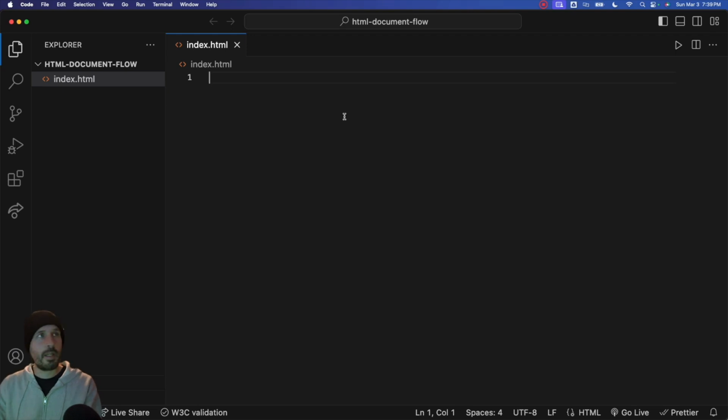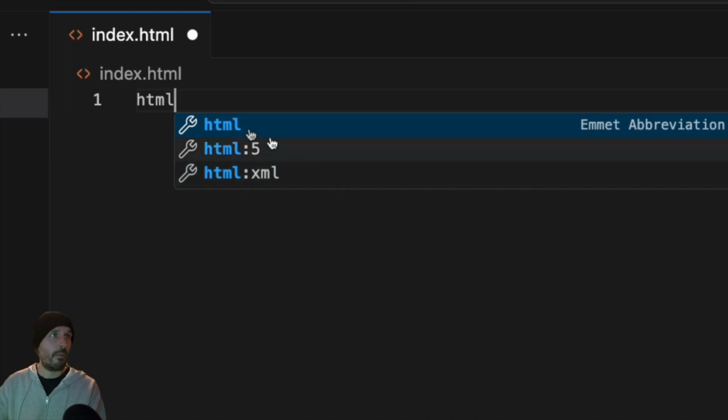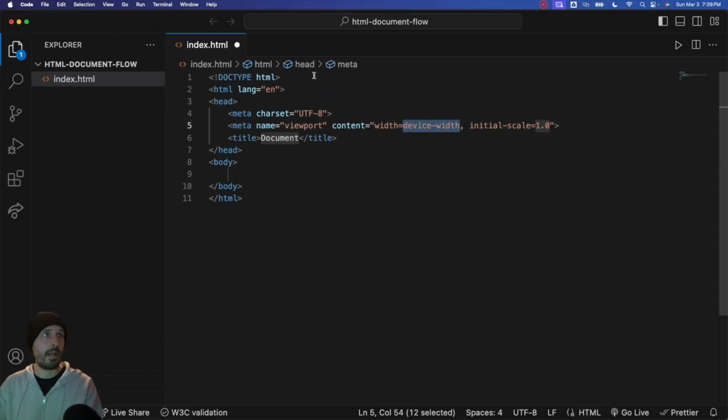To save us a little bit of time, I'm going to use something called a snippet to create a boilerplate HTML file for us. In Visual Studio Code, that's super easy. All we have to do is type HTML, and then from the snippet menu that pops up, click the one that says HTML:5. You can see that it includes our doctype HTML, and our opening and closing HTML tags. This represents our HTML document. It adds lang equals en. Since we're recording this in English, the language of this HTML file is English, so it added the lang attribute here.